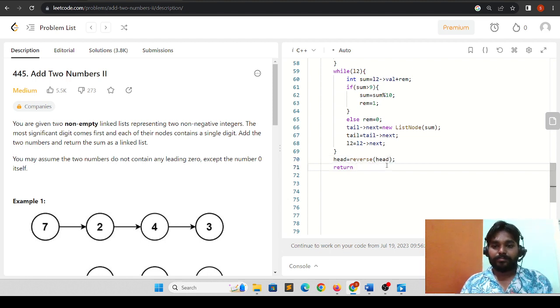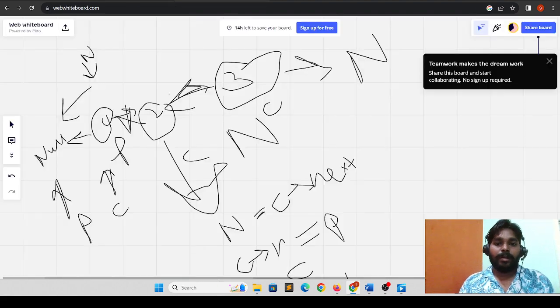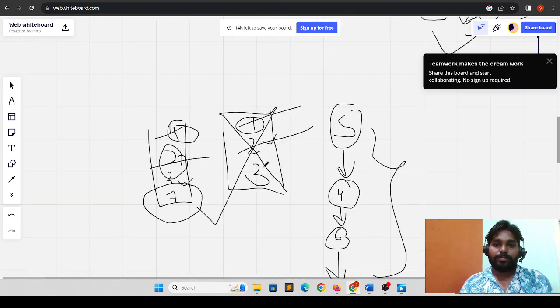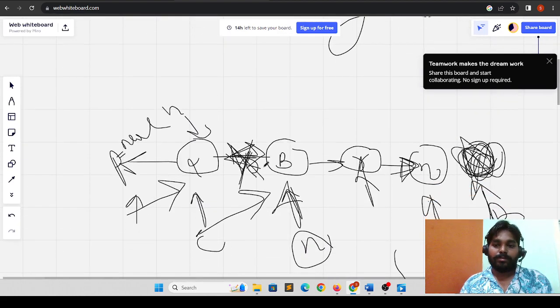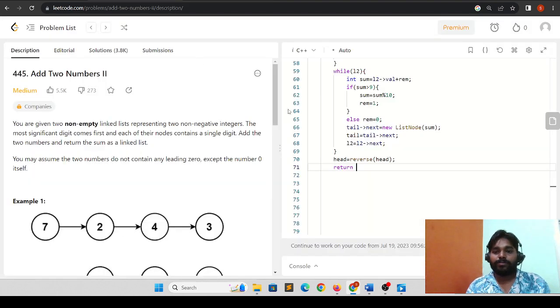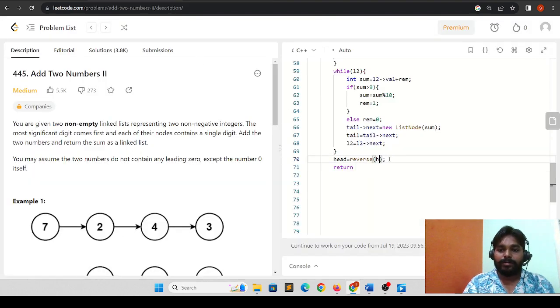Here we will add these two, we will have 7, then we will have 0, then 7 will be our head. Here will be our tail, and this link will be like this, and you have to reverse from here. So you have to reverse from the tail actually. Sorry about that mistake.